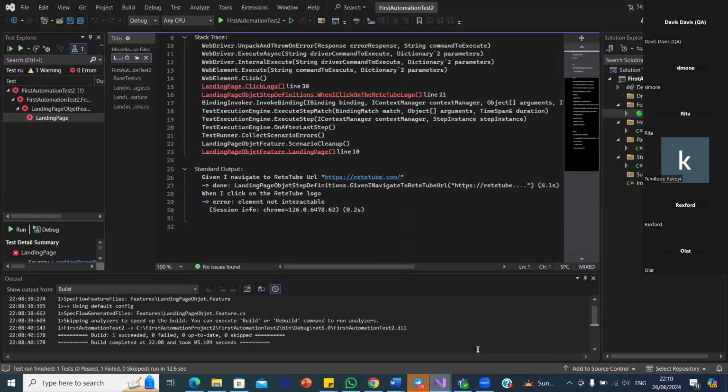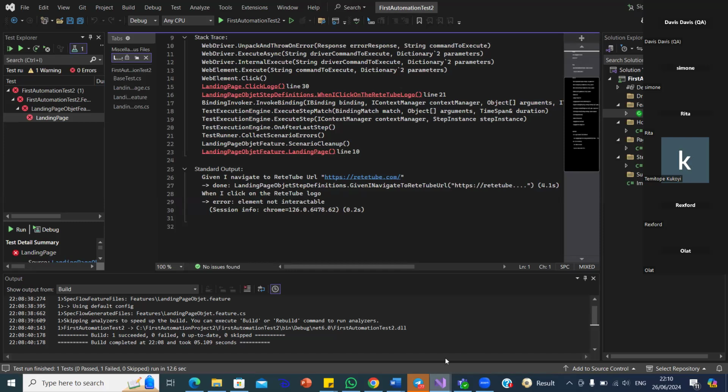The problem here is that Chrome is all right. It's talking about the elements. So the driver is not interacting with the elements, which means the locator is not updated. You have to go and check the elements to see. Maybe you can use something else, like ID or link text, all those things. Just go back to the page and check.